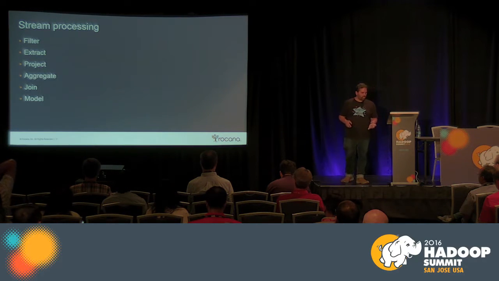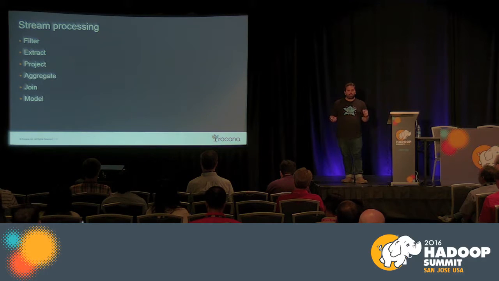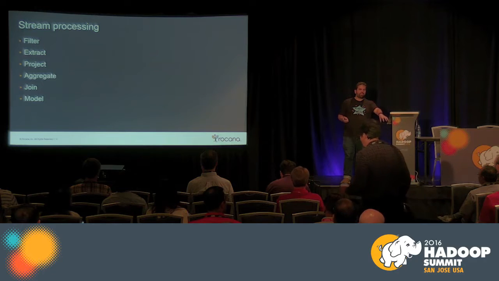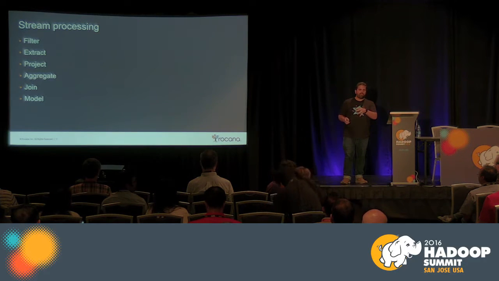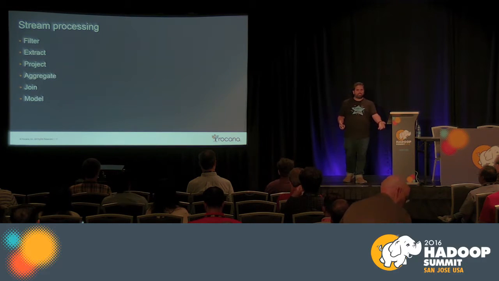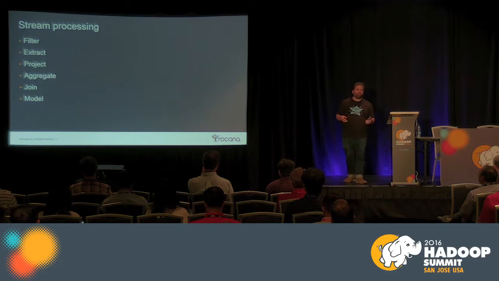in your infrastructure. Joins, you may either be doing something more like an enrichment, where you've got a small reference data set, and maybe your stream of data has just ID numbers in it, and you want to get a rich version of that ID into your stream or into your records. That's a kind of join where you're really just doing data enrichment, or you may be actually joining multiple streams together, where you have to worry about details like how long do I wait for the second stream to show up before I decide that there may not be a record to join on this one that I've already seen.